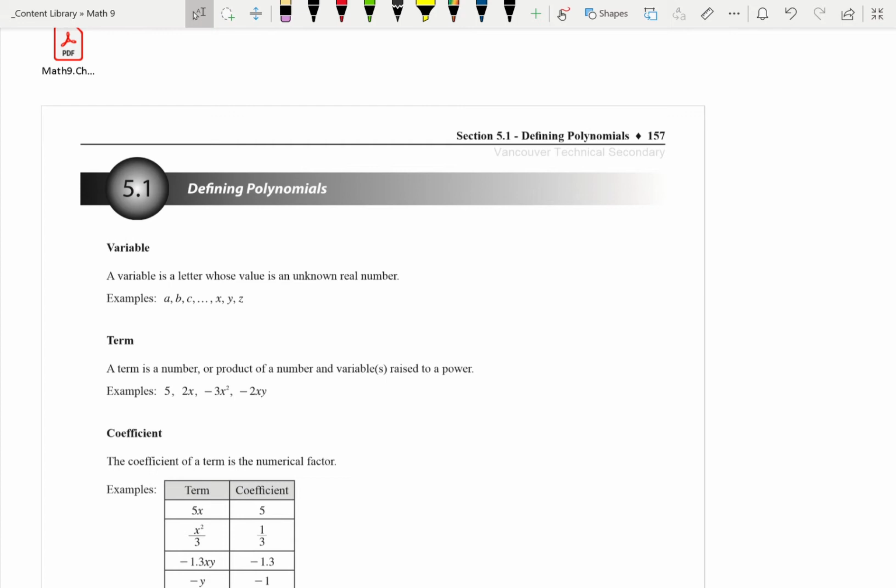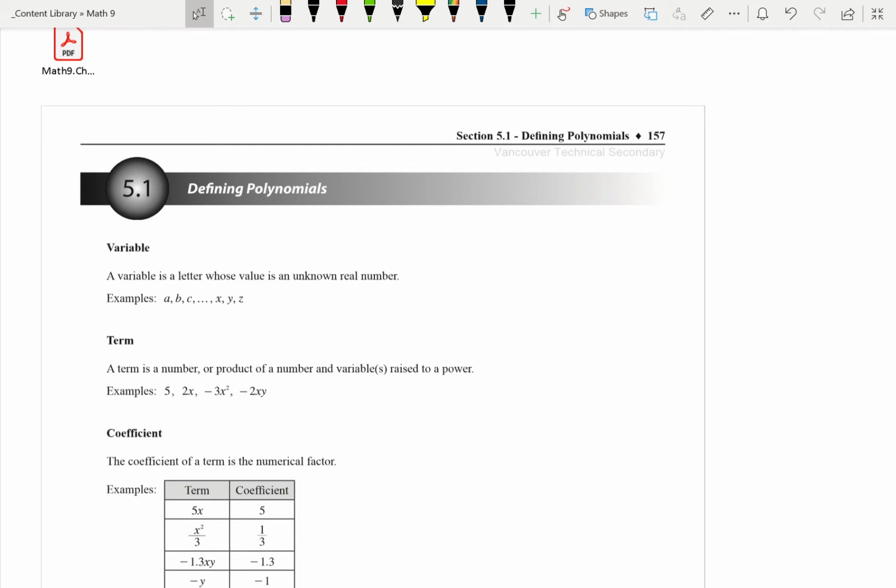So the first thing we're going to do is get everyone up to speed on a bunch of things that we're going to talk about. If this first part seems a little slow, don't worry, it gets more interesting, but this is basically going to be the start of any sort of advanced math that we're going to be doing from here on in. It's going to be something called a polynomial, and to an extent you've already worked with polynomials even though you didn't know about it. So to start, we have a variable.